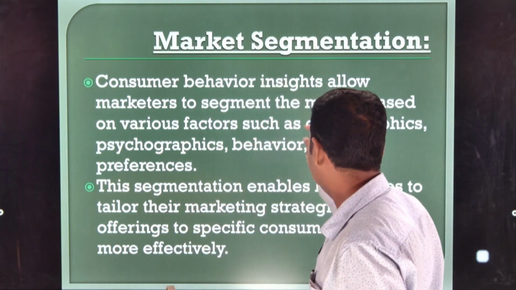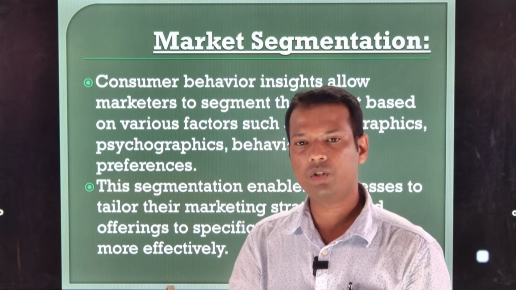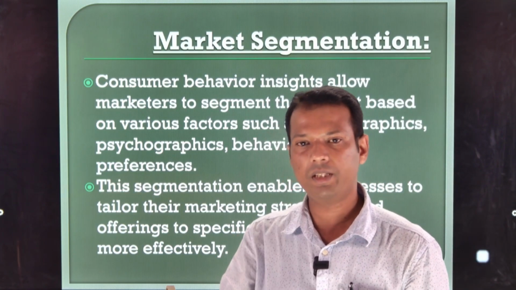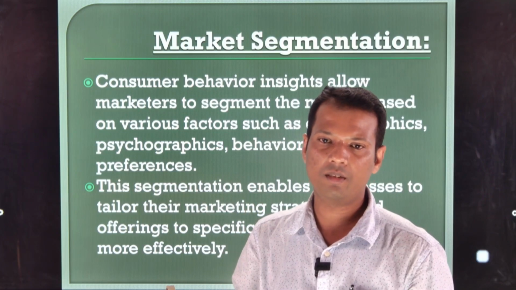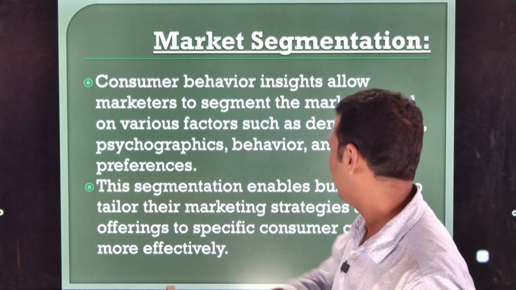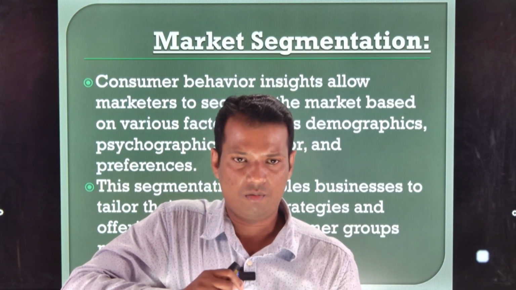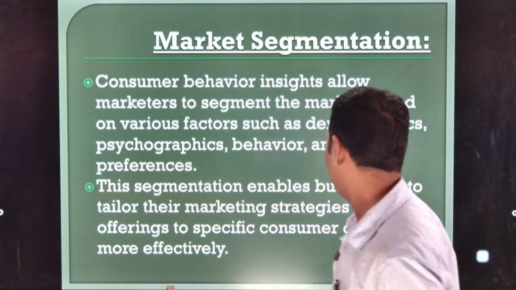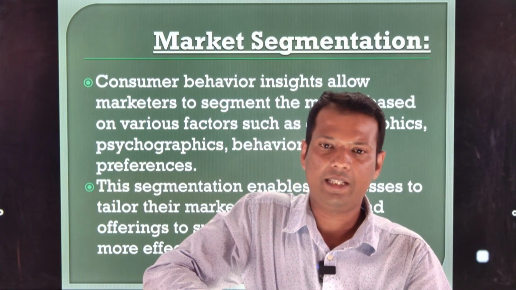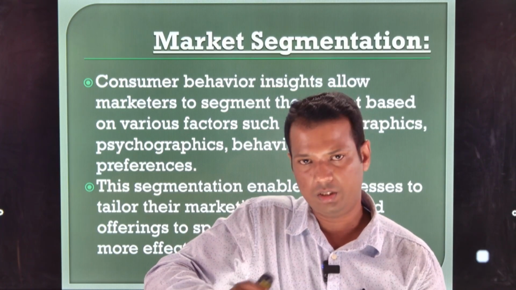What kind of demography are the consumers staying in? Whether the female population is more, whether it is a male population, whether the youngster population is more. Whether it is a religion-based demography, a male-dominant demography, or a female-dominant demography, the demography needs to be studied. Then psychographic and behavioral preferences. What is the psychographic of that particular area? What are the behavioral aspects of that area? That needs to be understood. Once this segmentation is done, it enables businesses to tailor their marketing strategy. The marketing professionals can tailor their strategies according to the market segment, and create strategies which can influence the consumer in a much better way. This is one of the important aspects.